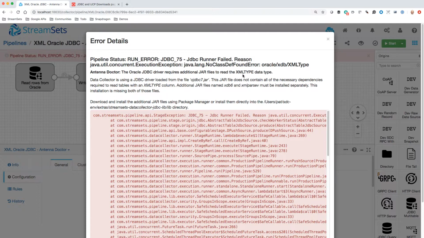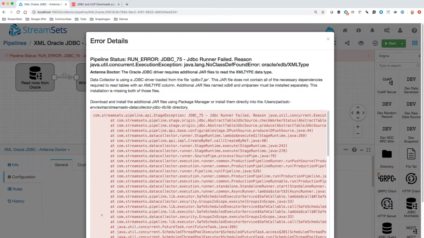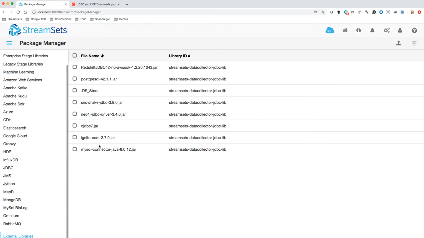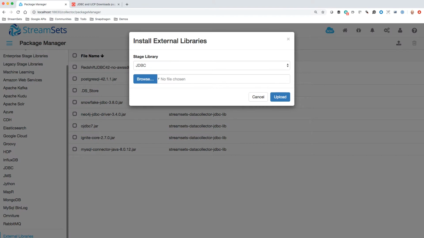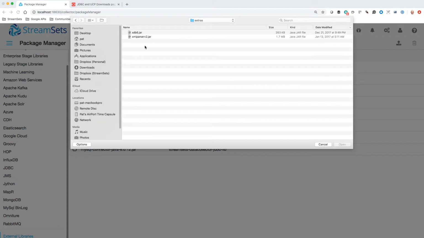So this gives me a bit more information, and in fact I can go back to the database schema and see that my Yardsets 3 table does in fact have a column with this XML type that isn't covered by the Oracle JDBC driver on its own. It needs some additional jar files. Now, I did prepare myself for this, so I have those handy. I don't need to go download them, so I can just, again, upload and browse, and I happen to have those in this extras directory.